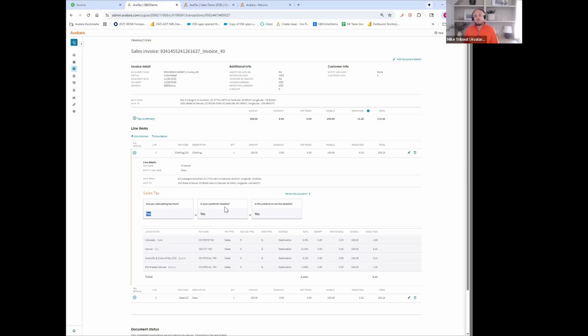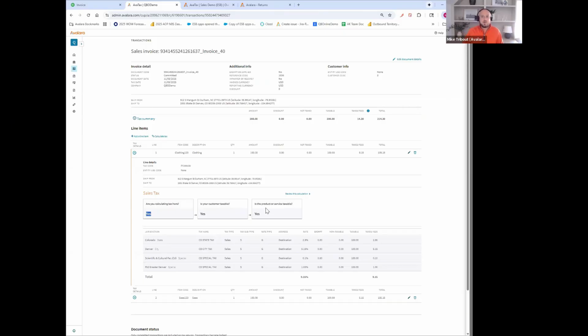But I will let you know that if there's an instance where they are exempt, Avalara has the ability, which I'll show in a moment, where we can see their exemption certificate and then not apply tax to that invoice real time for you. So when you're invoicing, no decision needs to be made, hey, is this customer exempt or not? Because we're going to do that for you.